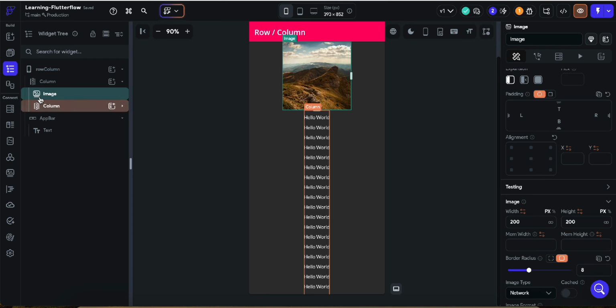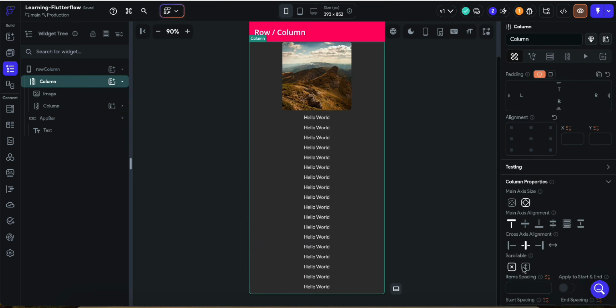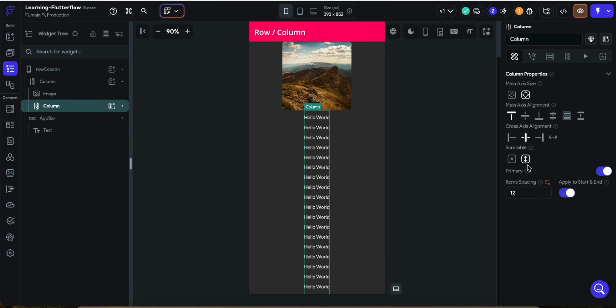See that, let's suppose you have an image in your parent column, and here you can see the scrollable is disabled, which means that when you scroll the screen, you don't want that image to move up. The image will stay there and the rest of the children will move up. So here you can see I made my parent column not scrollable and my child column scrollable, and it is primary scrolling, meaning this is the main scrolling.